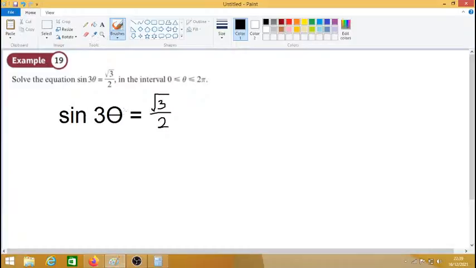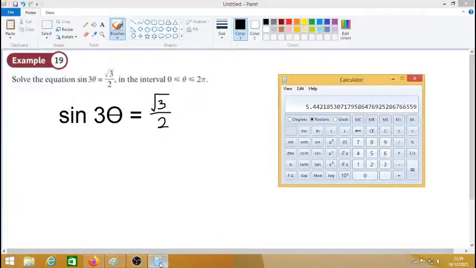So first thing to do is to inverse sine root 3 over 2. You can do that on your calculator. Make sure you've got radians as your radian mode. So this calculator is not the most sophisticated, but we'll give it a go. So I'm going to do square root, which is over here. So the square root of 3, I divide that by 2, and I want to inverse sine that. And I should get 1.04719.